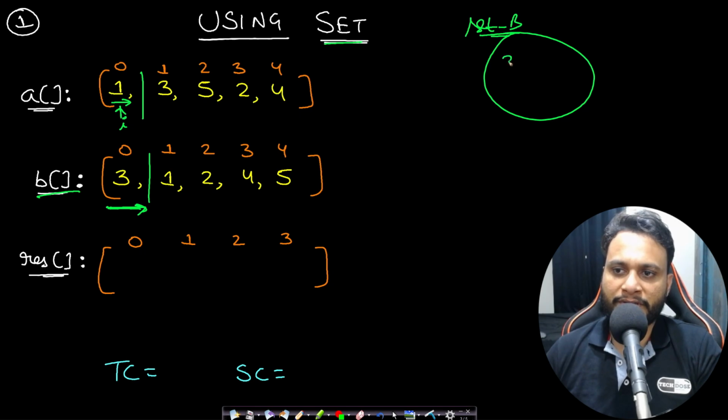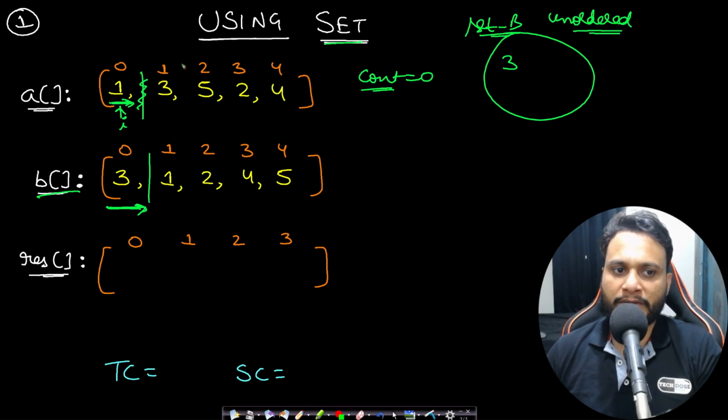So I will be pushing this 3 here. Now this set is unordered, so that we have better search time in theta of 1. So 3 has been inserted. Now when 1 comes in, then we will be searching 1 in this set. If it is present in the set, we can do lookup in O(1) time. If this 1 is present, then we will increment the counter for this particular position, saying that there are this many common prefix items. Okay, so there is no 1, and we are done with this slice.